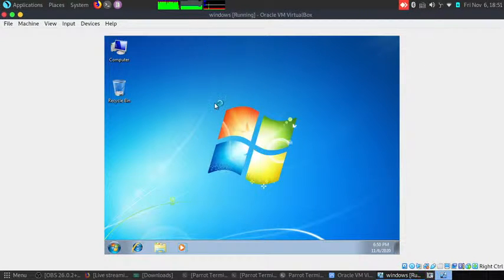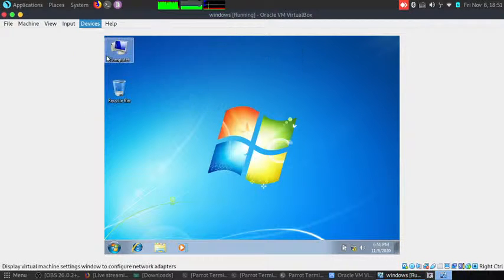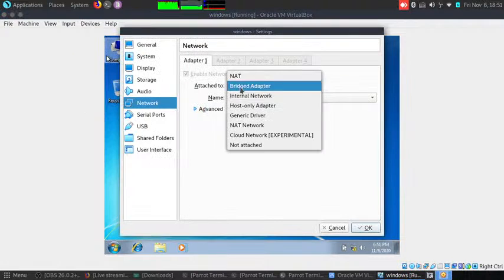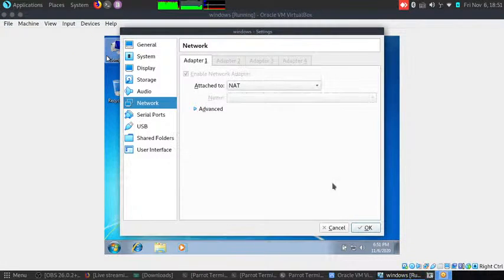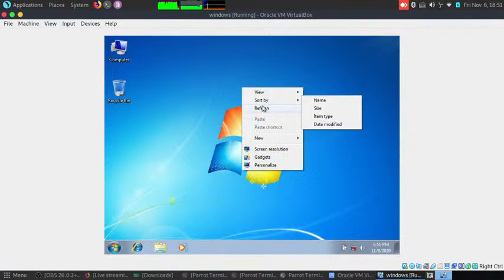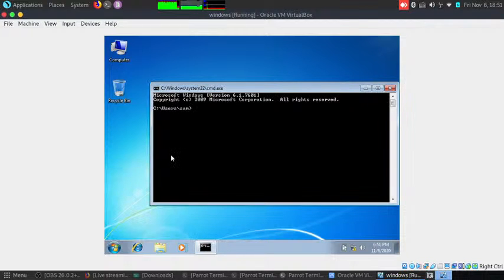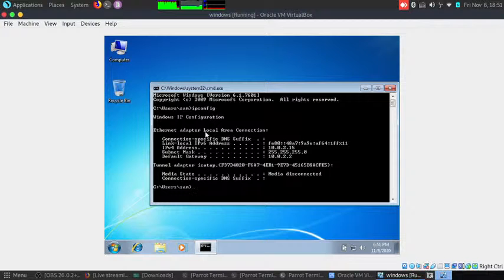Now my Windows and my Kali Linux are on the same IP, so I'm going to change the network setting here. From bridge I'm changing it to NAT, so that the network will change. Now if I type cmd and go to ipconfig, I can see the IP is 10.0.2.15.